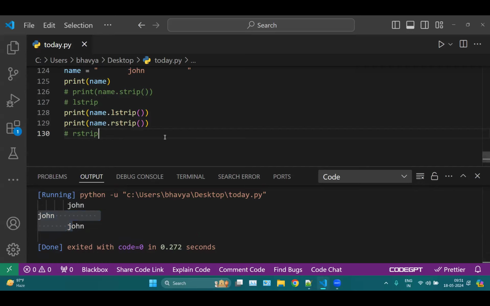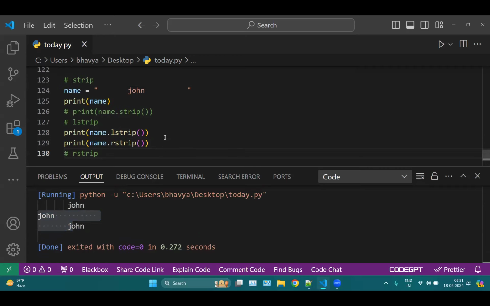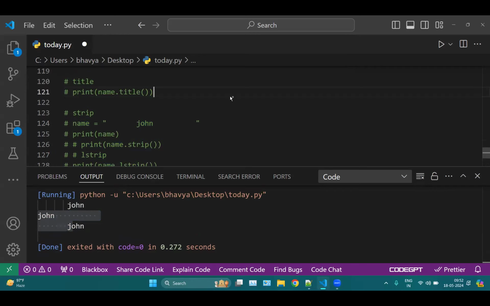So strip is overall removing the spaces from both left and right sides. The simple strip removes from both ends, L for removing space from the left side, and R for removing space from the right side. If you have many spaces, you can use strip to remove them.